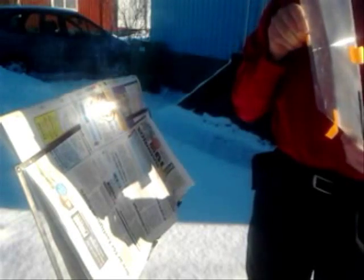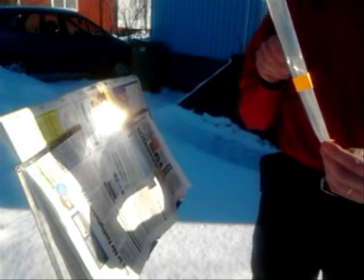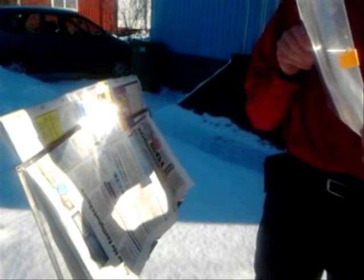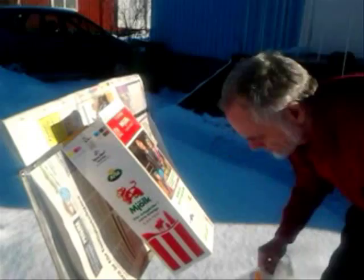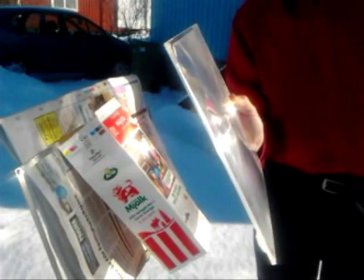And I can see that when I have the furrowed edge of the lens towards the sun, I get a better focus than if I have the flat side towards the sun. If I do it here, it's pretty good, but not quite as well defined. So, the thick one, I must get much closer.